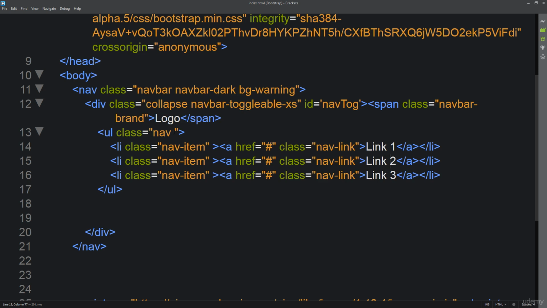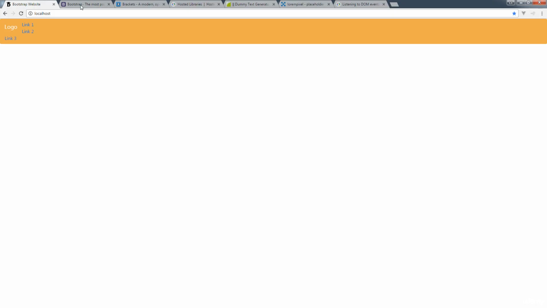Even though it knows that this is a nav list, it doesn't necessarily know that it's a nav bar unless we specify navbar, and this is navbar-nav. That's the class there. When we change that, right away it takes the characteristics of a navigation bar.